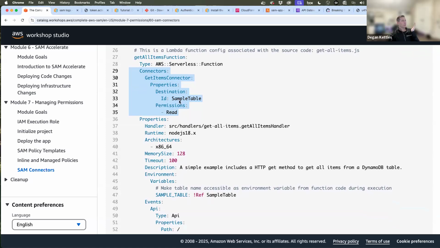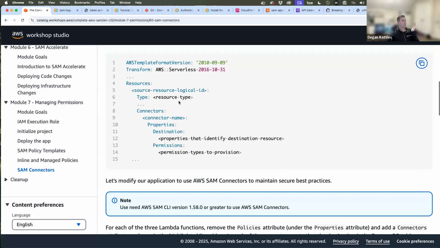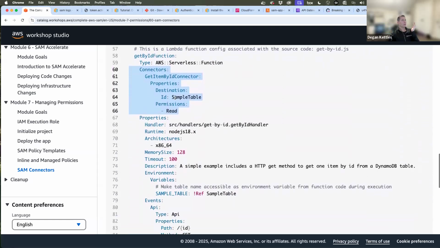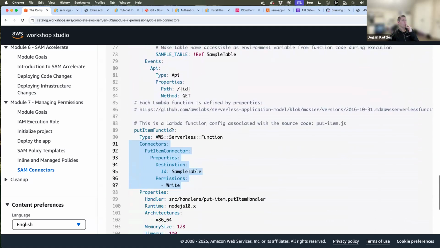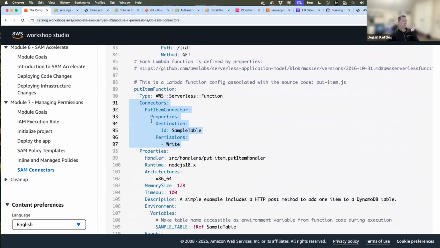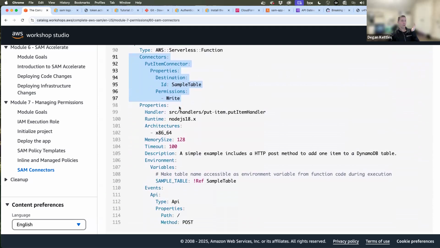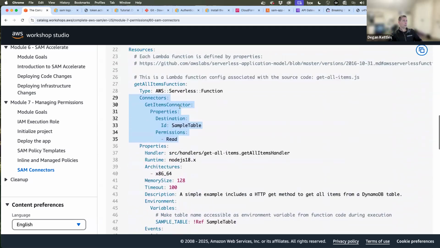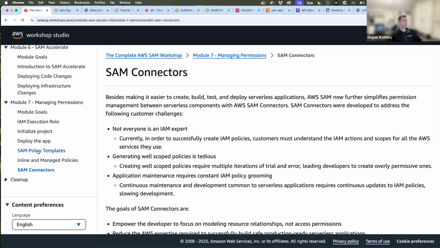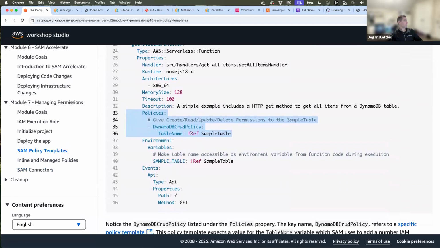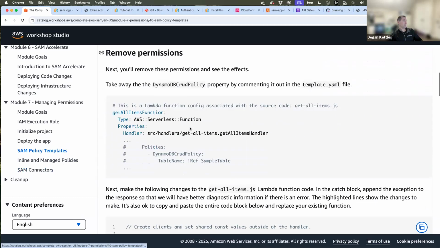So technically that is a little bit simpler. So here's the other examples. Sample table read, sample table write. So it's not that bad. Rather than, let's just go back up again and see what our alternative was. So you can do this, although that doesn't look that bad to me.